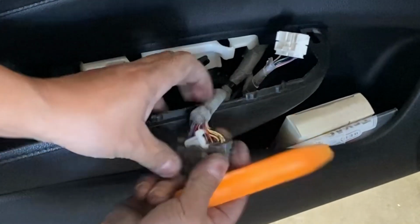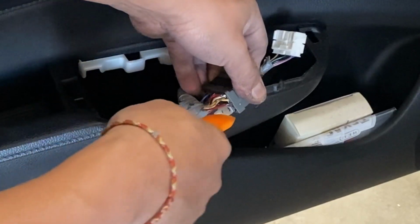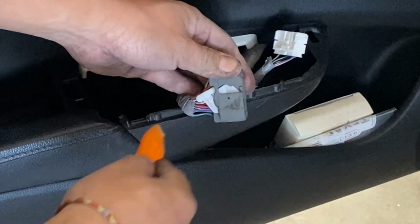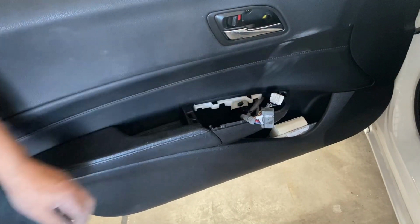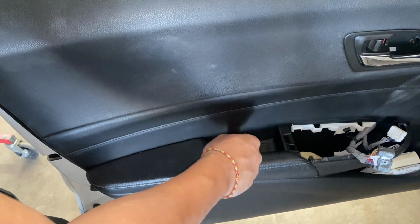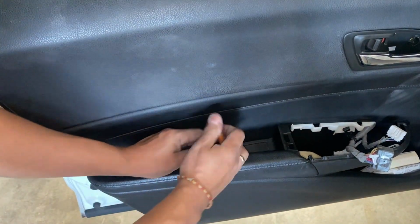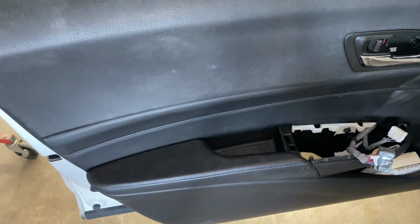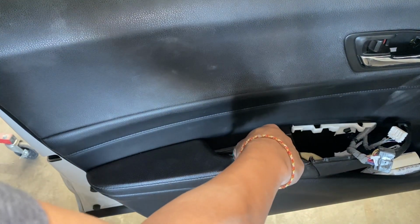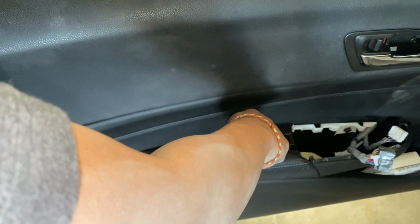Basically, there's like a little clip right here. You gotta press down on that and then slide this back and then it'll unlock it. That's one thing right there. There's gonna be a plastic piece right here. Again, you gotta wedge something soft so you don't damage that part right there. Sometimes you gotta get a flathead. If you're very careful, you're not gonna damage it if you get a flathead. You just gotta pry it.